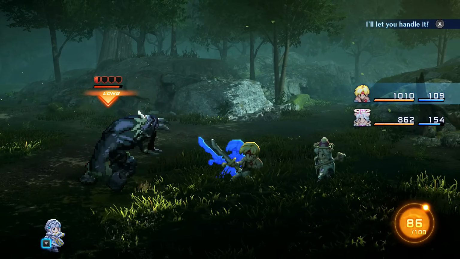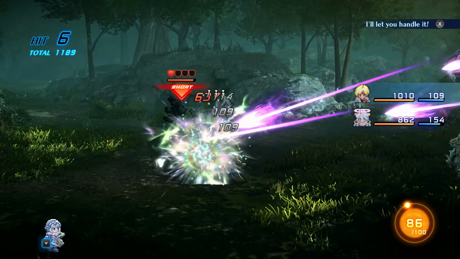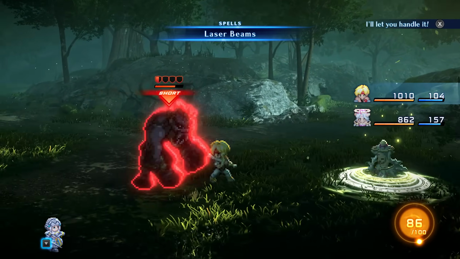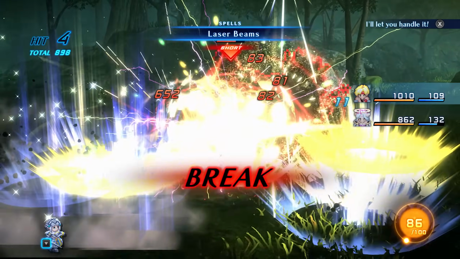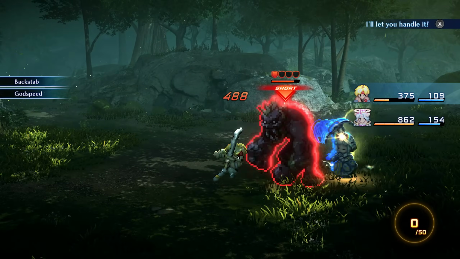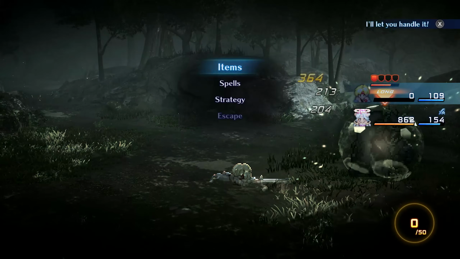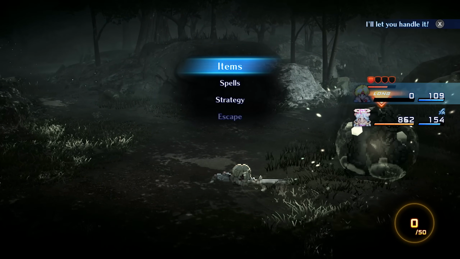B is a dodge button now, and dodging at the right time when an enemy blinks red gives you a perfect counter when you dodge, which regens 25% of your MP and deals more damage as well as shield damage. But you are vulnerable to break during your dodge, as you don't get iframes unless you trigger the perfect counter, so this is a serious risk-reward mechanic.